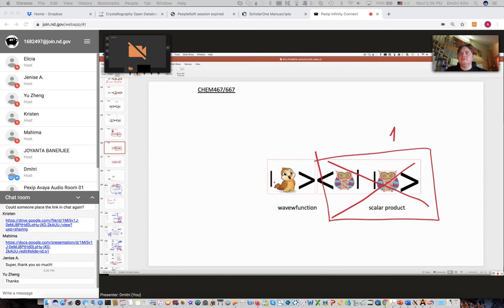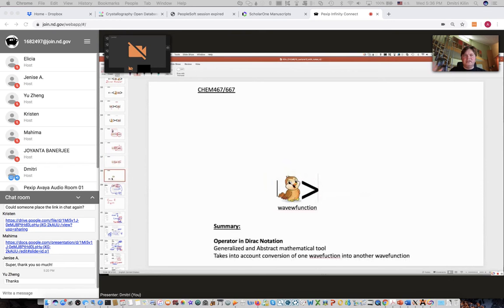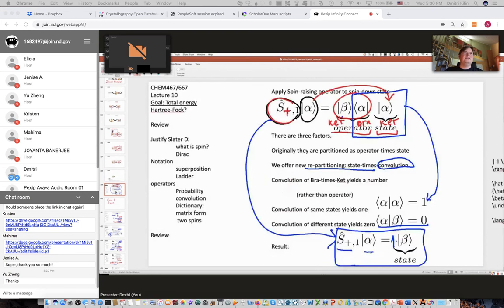So this is how the Dirac notation for quantum theory works. And one can try to apply the same notations for this alpha and beta. So if one has alpha and applies this operator with alpha and beta, we put this blue box and cancel alpha, and then we get beta.